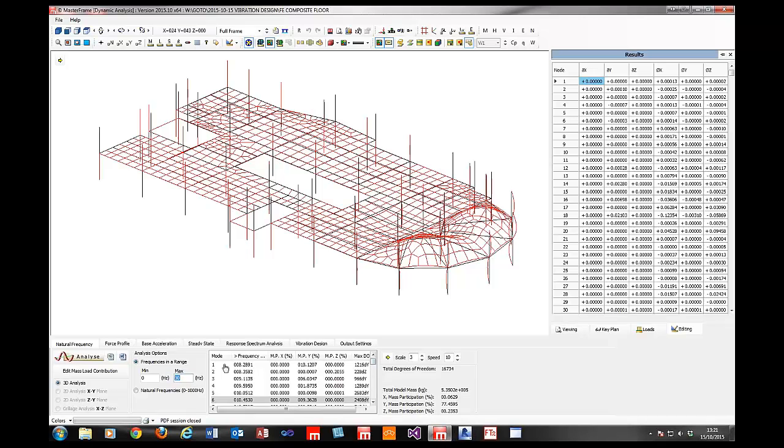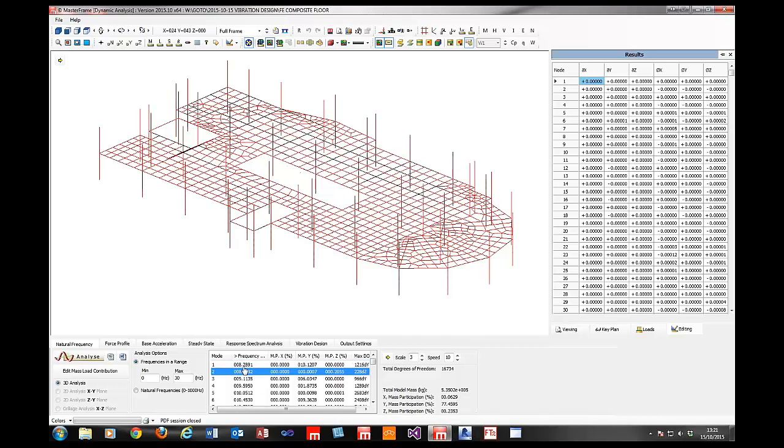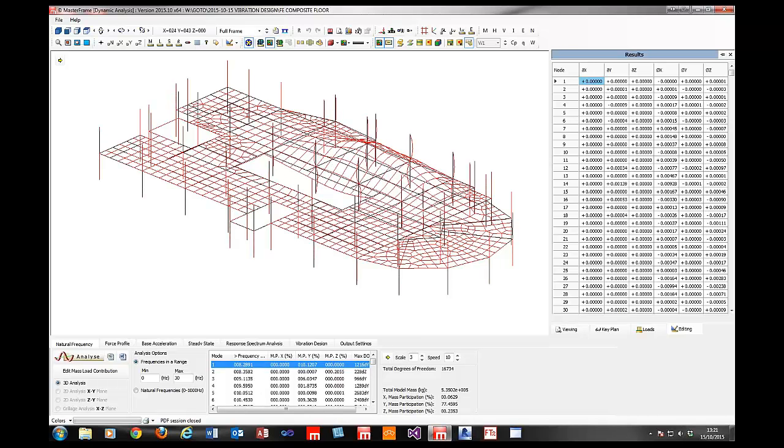Because what the actual fundamental frequency is of an area of floor does actually dictate your choice of analyses when it comes to doing the vibration design, because there are two choices. There is a steady state analysis and a transient analysis, and the steady state analysis is applicable where your fundamental frequency of your floor is within a certain factor of your walking frequency.